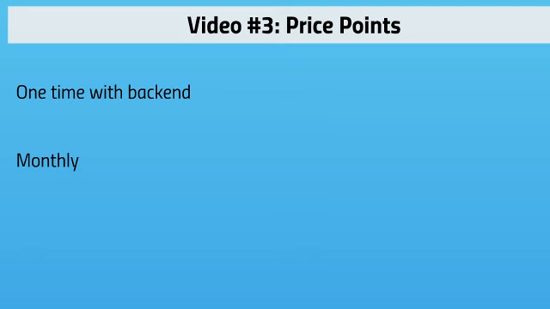If you do that, obviously, you're going to have a different blueprint than the person who is just setting up a one-time fee. So just some things to think about. Jot down what kind of price point you want to do. If you want to do a setup fee, maybe you charge a large fee like $100 up front, and then every month after that, it's $27 a month. So just jot down what your price point is. Don't think about anything else. Just keep it simple. And then in the next video, I'm going to show you how to really map everything out.